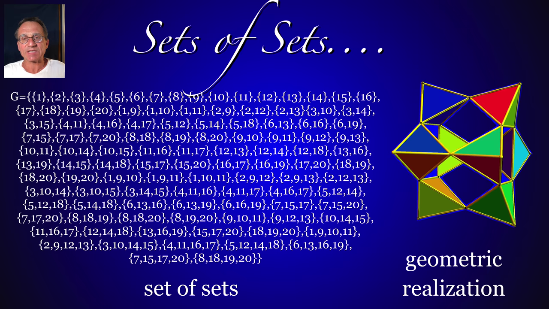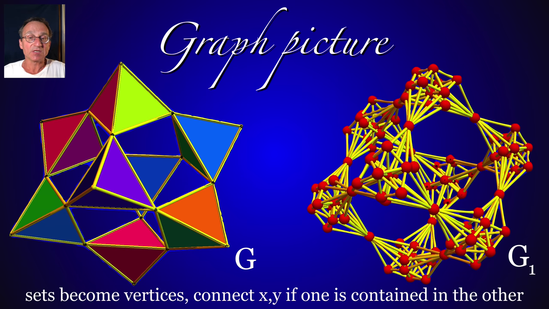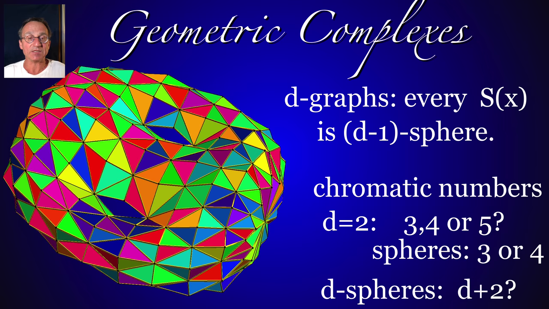Thinking about sets of sets is not so intuitive. Also, Euclidean realizations become more difficult to explain in higher dimensions. We therefore often use the language of graphs, a concept which makes sense also without notions of algebraic topology. Every set defines a vertex, and two sets are connected if one is contained in the other.